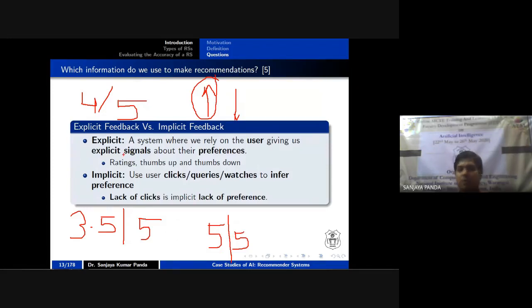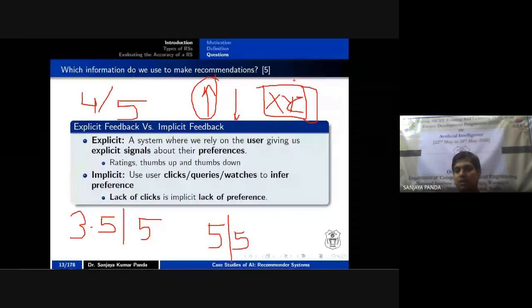So a user can provide explicit feedback or implicit feedback. Let us take what implicit feedback is. Implicit feedback is when we click on a particular thing, pose some query, or watch something, from which we infer a particular preference. For example, I am clicking agree to book a particular ticket, but on the side of that website, while I am visiting XYZ to book a ticket, something appears, and I click there.